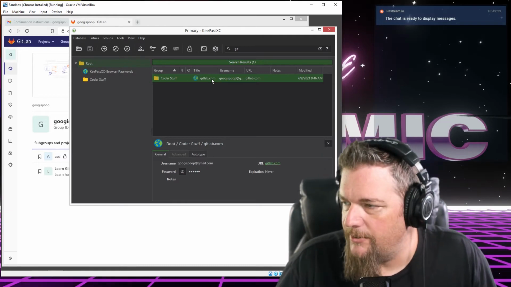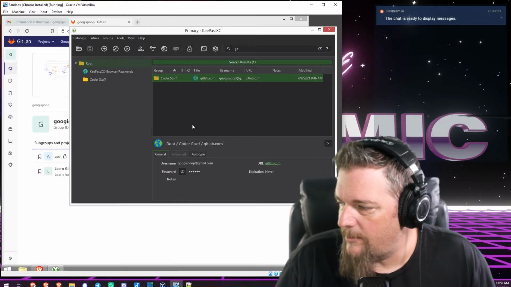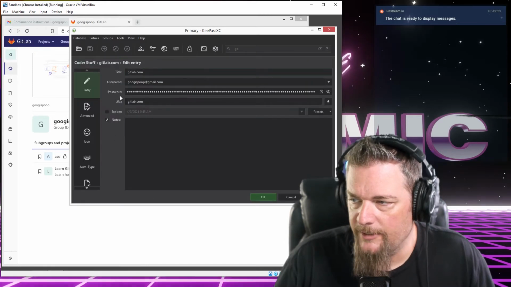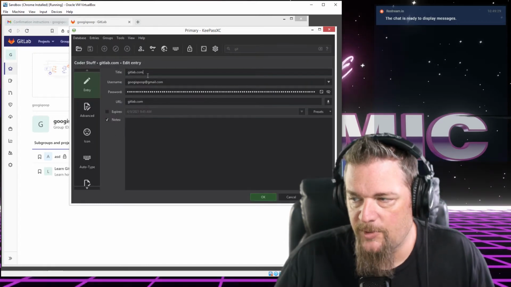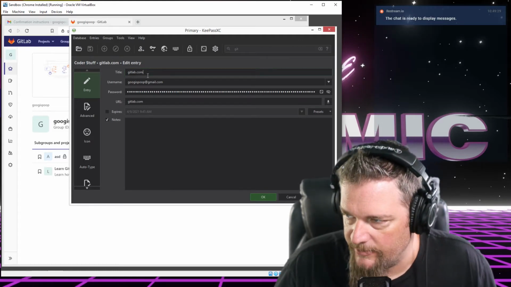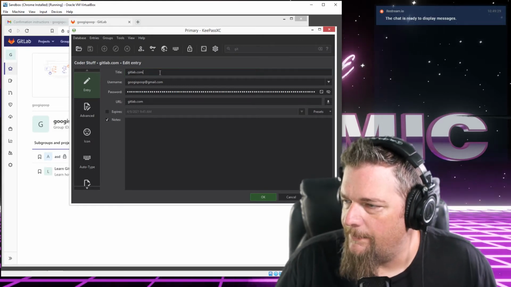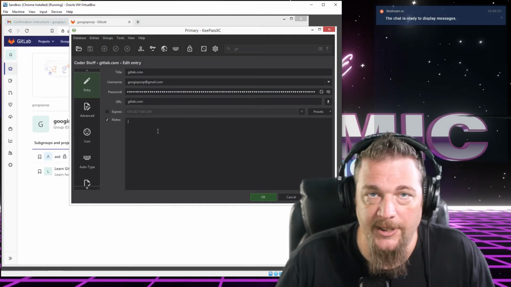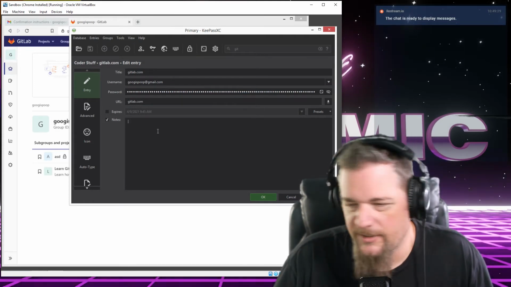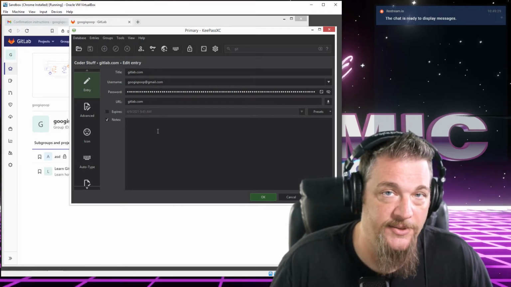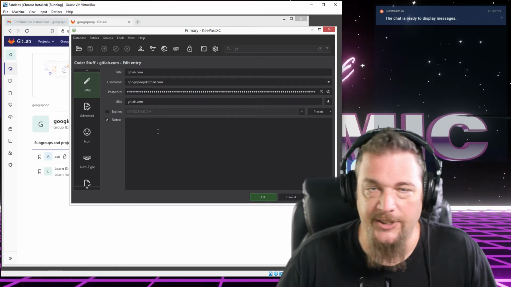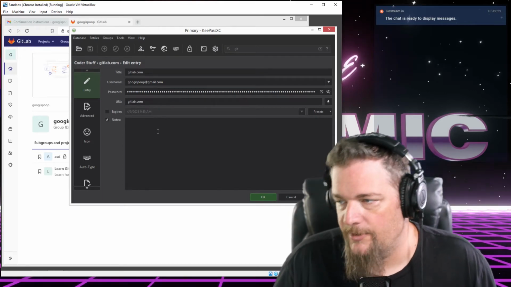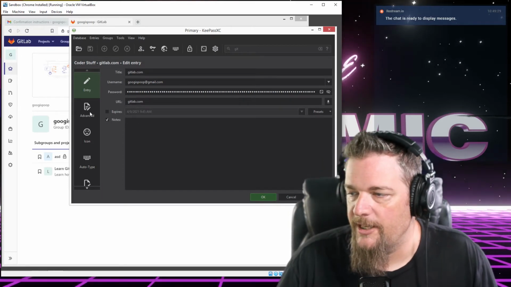What else can I show you here now that we have a password in KeePass? So if we double click on the title, it'll actually open up the entry, and there's some cool stuff in here that I think Bitwarden doesn't even do. Could be wrong. So title, username, password, URL, we've already covered that. Notes, again, just like with Bitwarden, I use the notes field all the time, especially if I have multiple accounts on a website. I'll add a note under each account saying, oh, this is my personal account, or this is my Disenthrall account, or this is my Anarchast account, things like that, just to keep them separate.